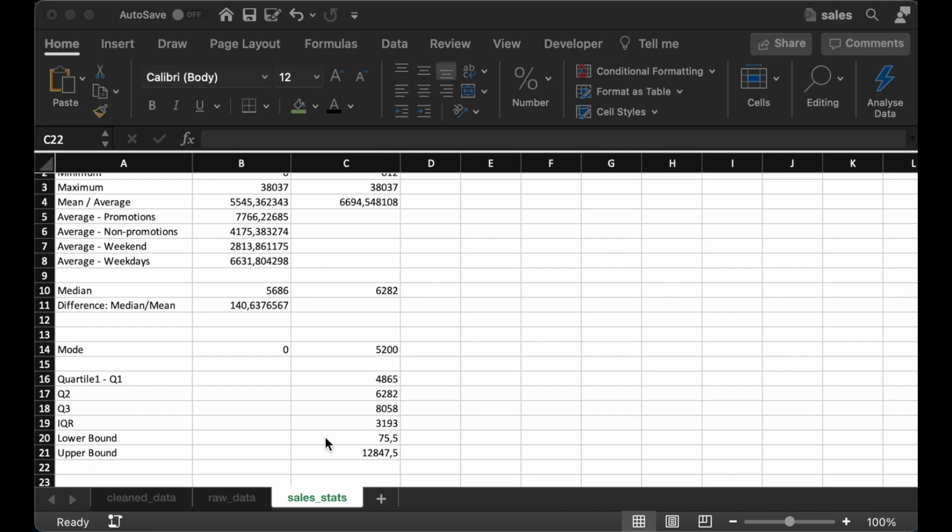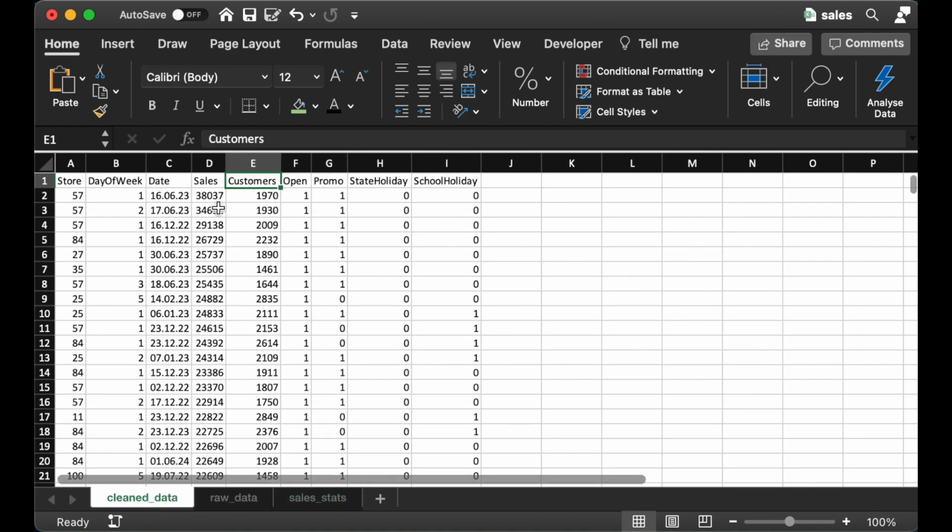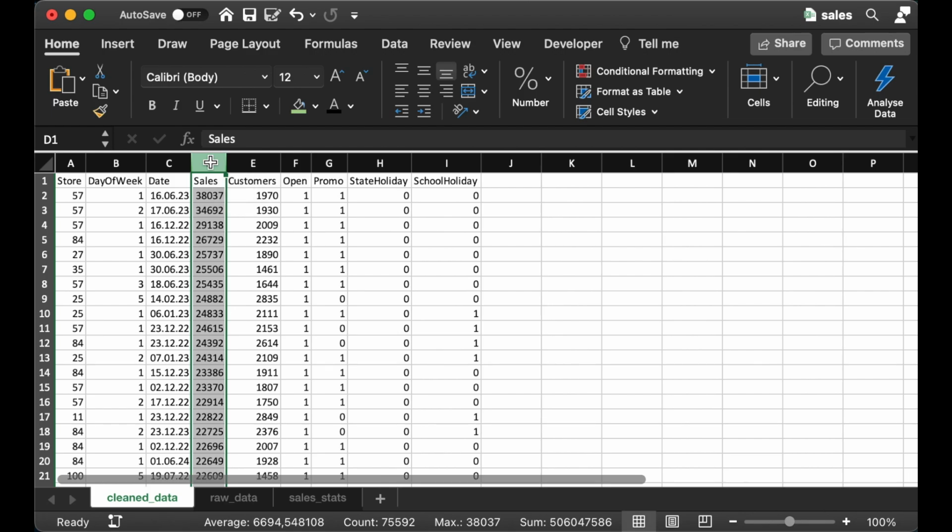We have another way to calculate outliers as well, and that is by visualization. Here, what you can do is go back to your cleaned data, select sales, and insert a box and whisker plot.